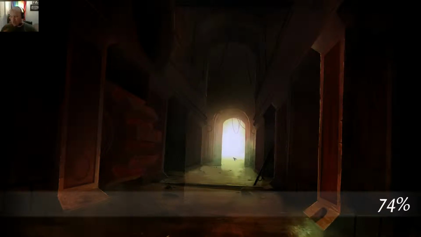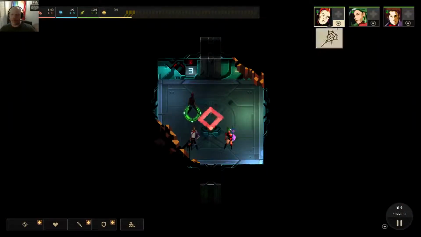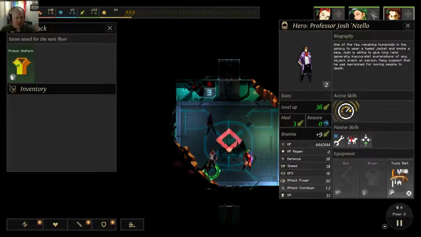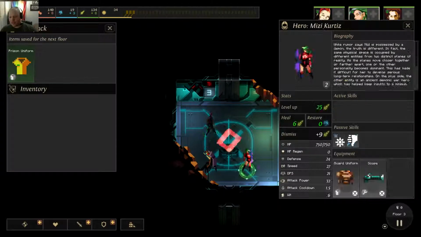So, all in all, we're in a pretty decent position here. We've accumulated a fair bit of food despite not having any food replicators until this point. We can even afford to level someone up here without dipping far below 100. And I think that person is going to be Mitzi.